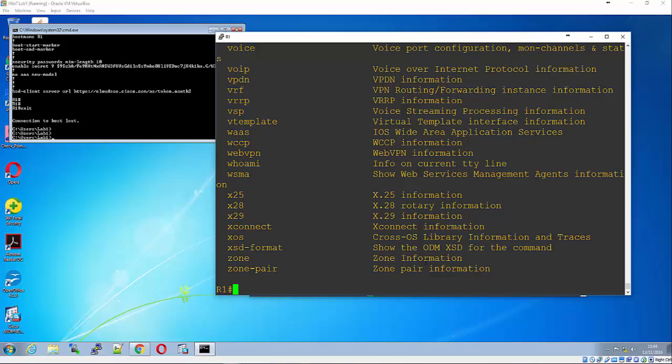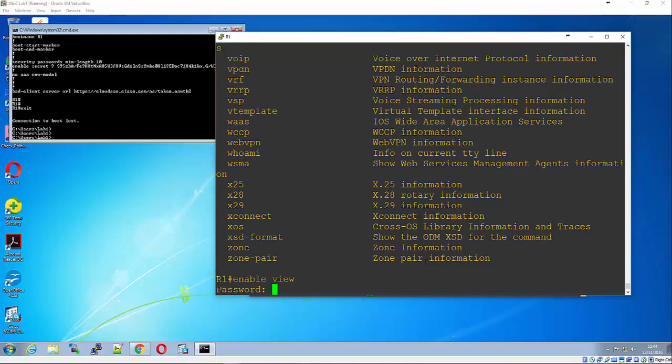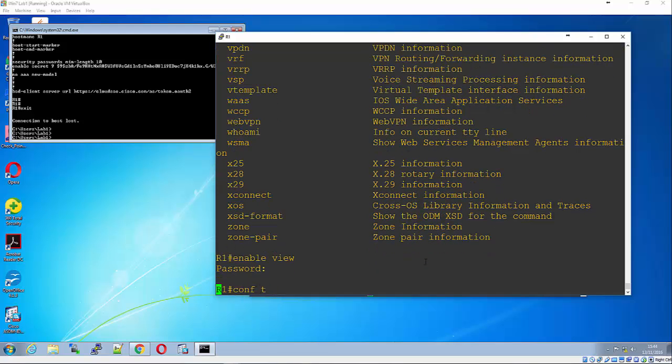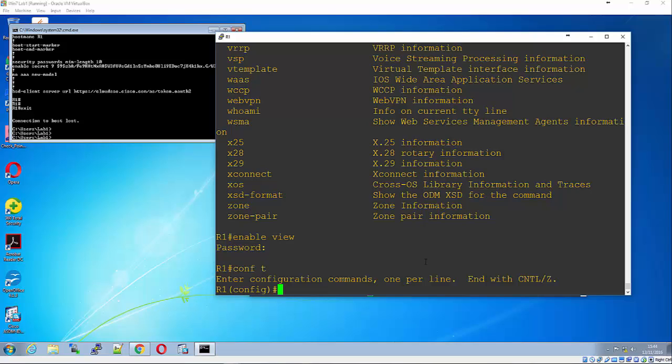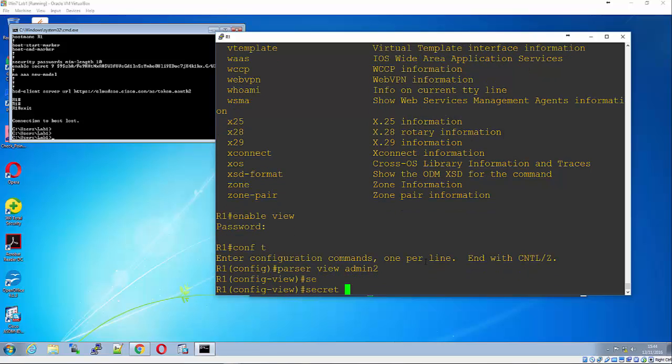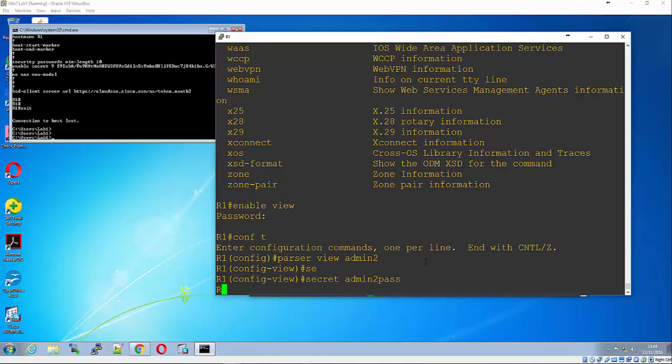Now we're going to create user 2 or admin2 view. So enable view Cisco12345, and we're going to do parser view admin2, secret admin2pass.